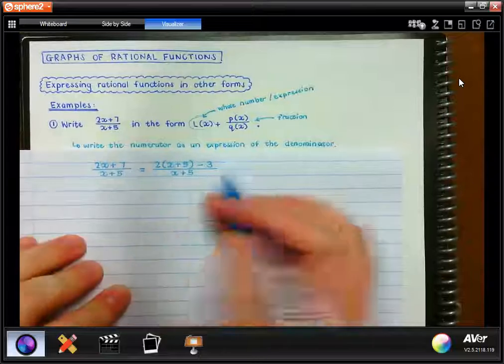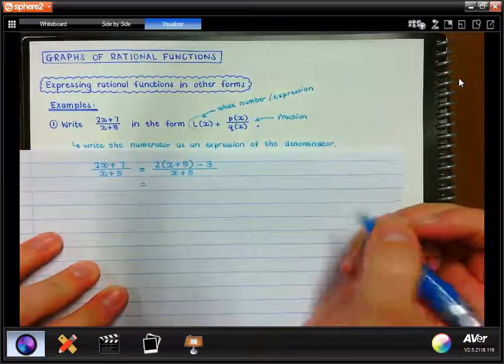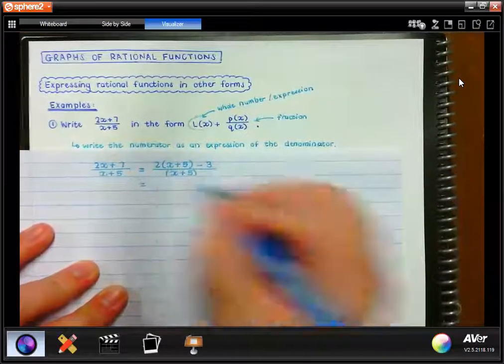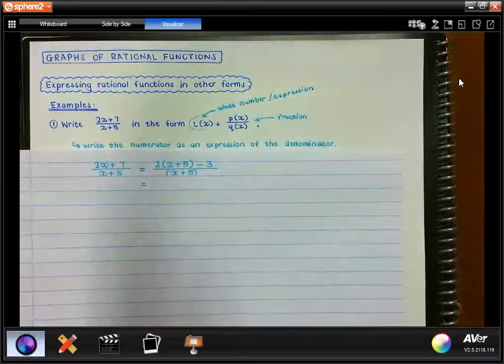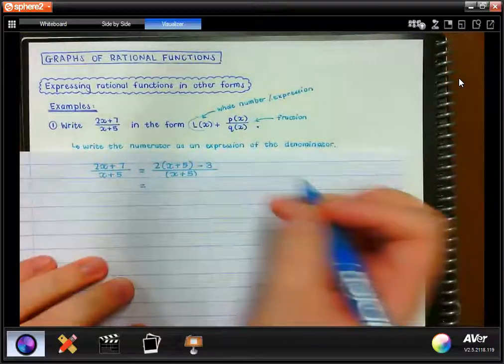But what I can do now, and this is a step that you don't actually have to show, but I am going to show it just because it's the first example, is put brackets around the x plus 5. Now we're saying that we have one term in our denominator. Technically it's 2 terms, but if I put brackets around it, it turns into 1 term. And now what can you do? If you have more than 1 term in the numerator and 1 term in the denominator, you can split the fraction up. Okay, so that's actually what we're going to do.